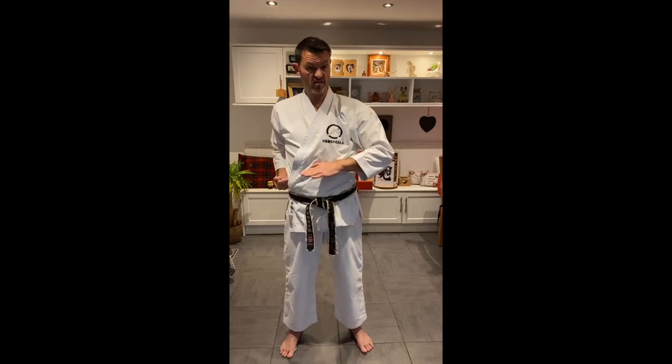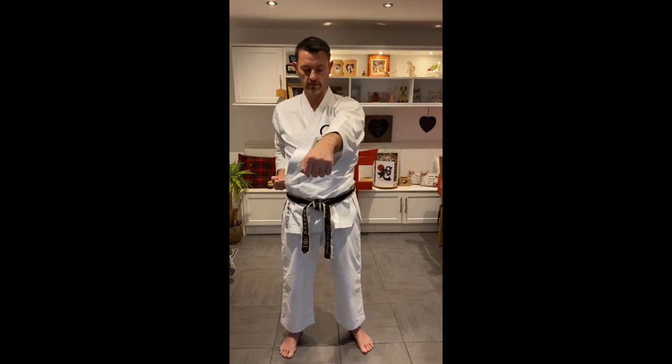Height-wise of your punch, around here, this is your solar plexus area, so here, or a little bit lower into the tummy is okay, but not here, not gedan, not up here yet, so maybe later. So just relax the shoulders, relax everything, and then just punch each.